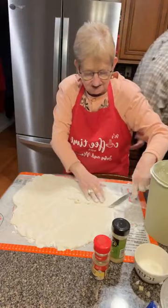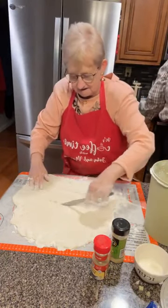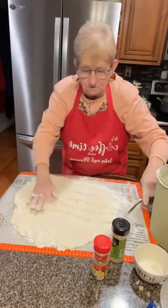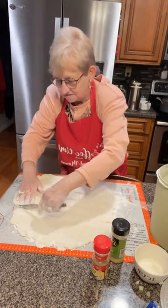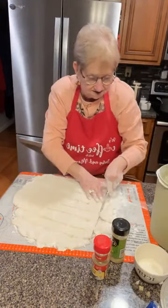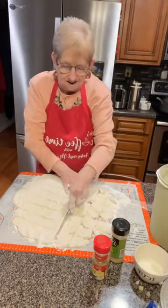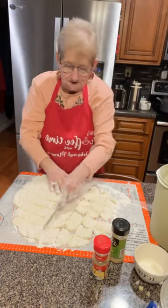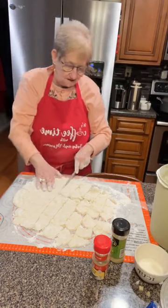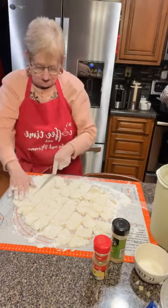All I'm doing is taking this case knife, which is not sharp, and running down here. A lot of times if I'm using wax paper or my older one, I'll use a pizza cutter, which is really fast and saves a lot of time. And I usually just rough cut it — I don't measure or nothing about it, but I do try to have them all about the same size so they'll puff up and cook the same.